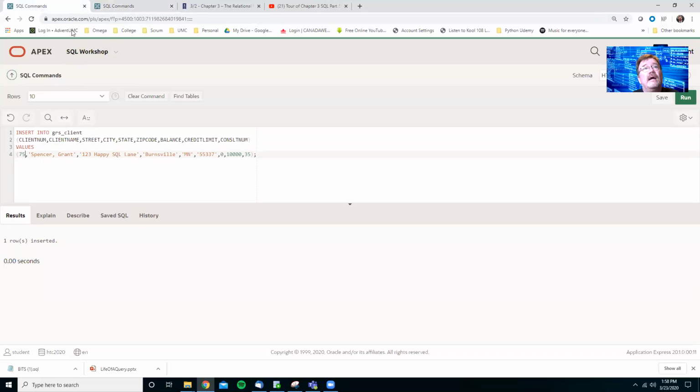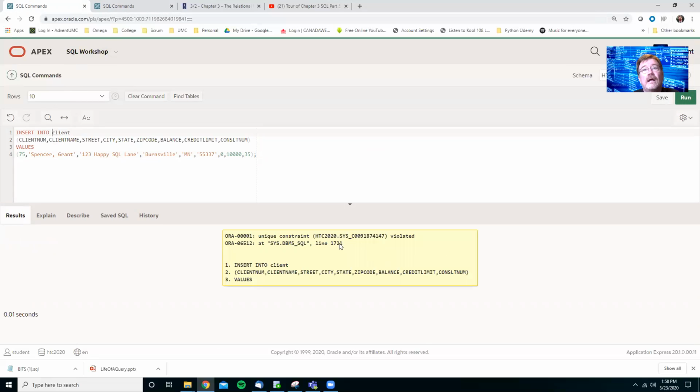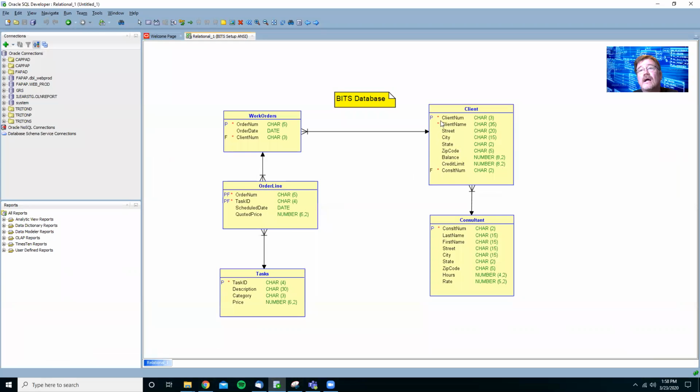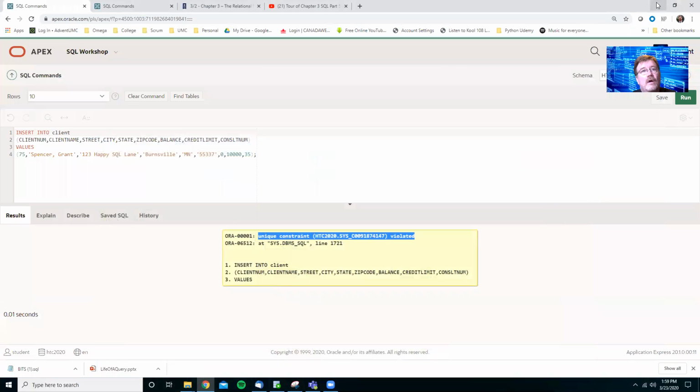Now, thankfully, in the database, if I tried to run that same query against a real client's table, and I went run, we're going to get a unique constraint violated. And we're getting that because in the client table, it knows it's a primary key. So it knows it's actually unique. So we can't just go ahead and throw information in there and violate the primary key if the constraints are turned on. And I believe that's probably a topic for the next chapter. But just so you understand, when you're doing DML, there are these little guardians that stop you from corrupting your data. All right, so let's go back to GRS.